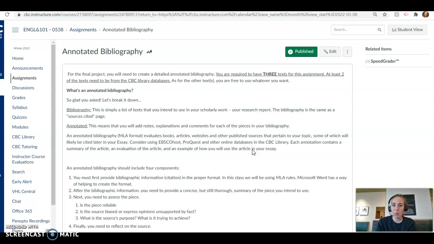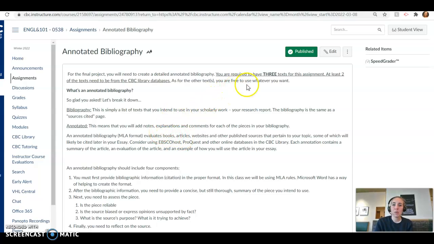The annotated bibliography, while the research is time consuming, is actually a pretty easy place to earn a good chunk of points if you're thinking about that as we get toward the end of the quarter, because I'm basically grading this as a checklist. Are you following MLA format? Do you have a citation that's in MLA format? And do you have a paragraph following the citation that is doing the things I asked you to do in the paragraph? I'm not really checking for grammar. I'm not looking to see if your ideas are earth shattering. I'm just looking to see if you can do those three things.